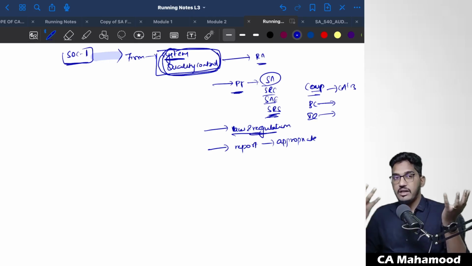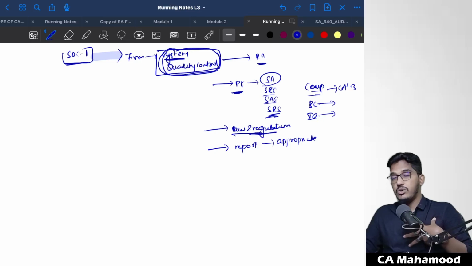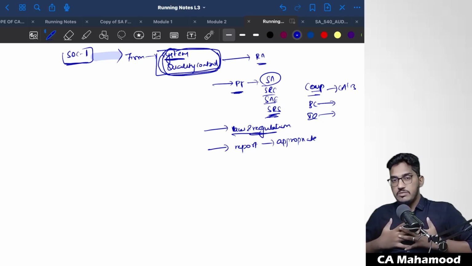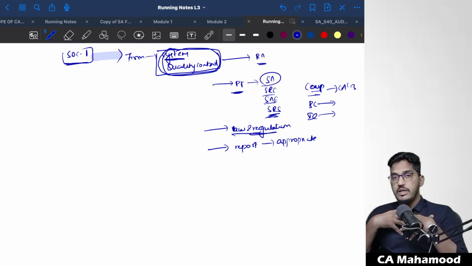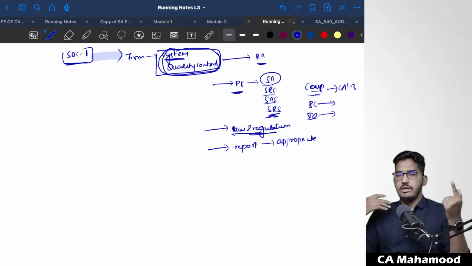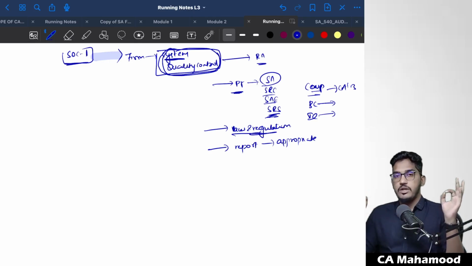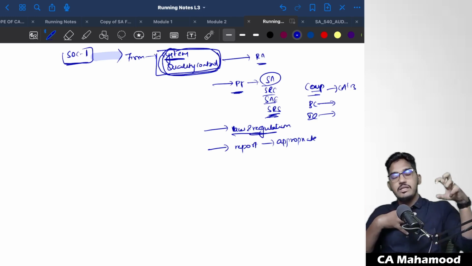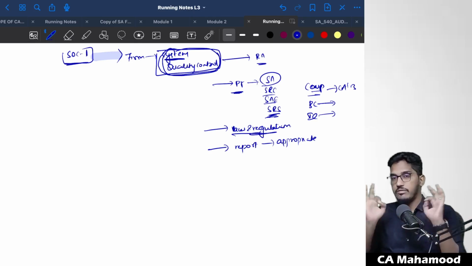You should not be worried that today I have done this audit, but I don't know tomorrow which regulatory authority will come and question me. You should not have that worry. If you have done any kind of engagement, you should be able to sleep peacefully. You can sleep peacefully if you are confident that this engagement I have done as per professional standards, as per laws and regulations, and whatever report I have given is appropriate. If you get that confidence after completing the engagement, then only you can sleep peacefully, or else you will have nightmares. You will always have that worry. That worry you should not have.